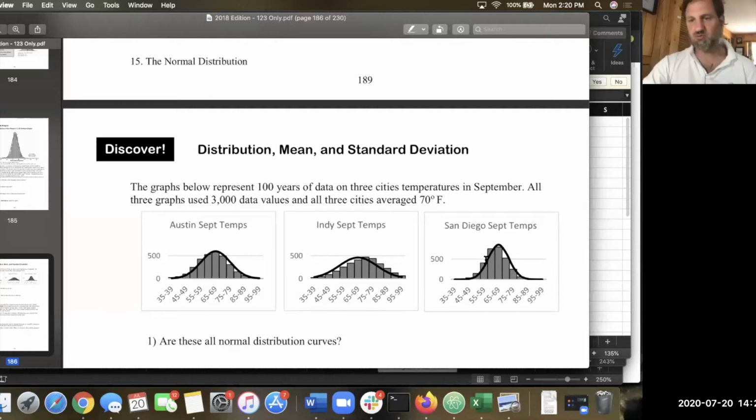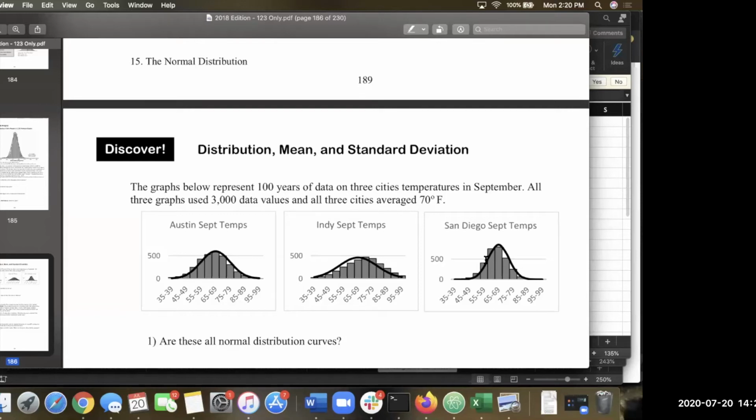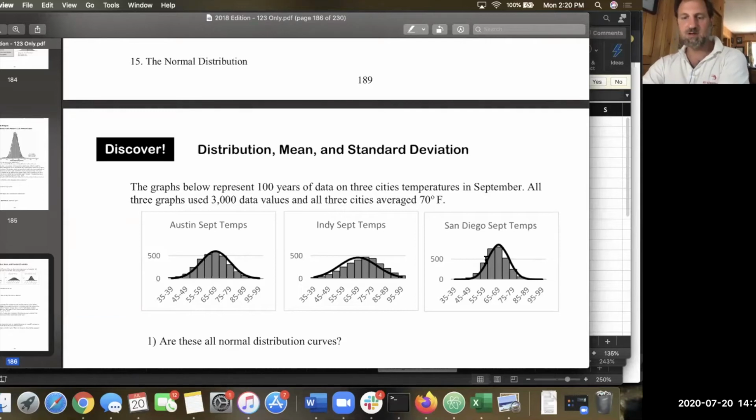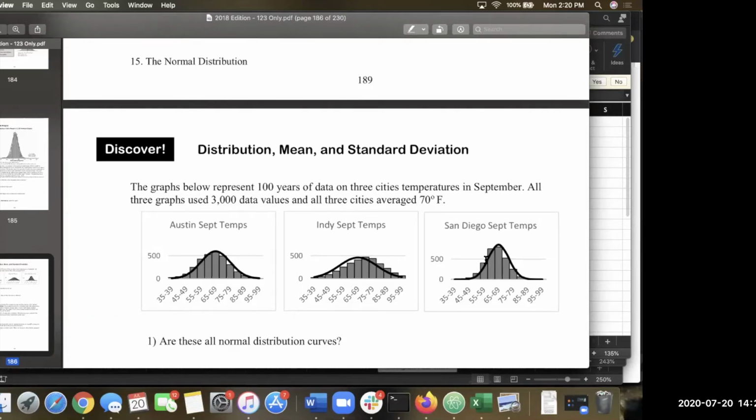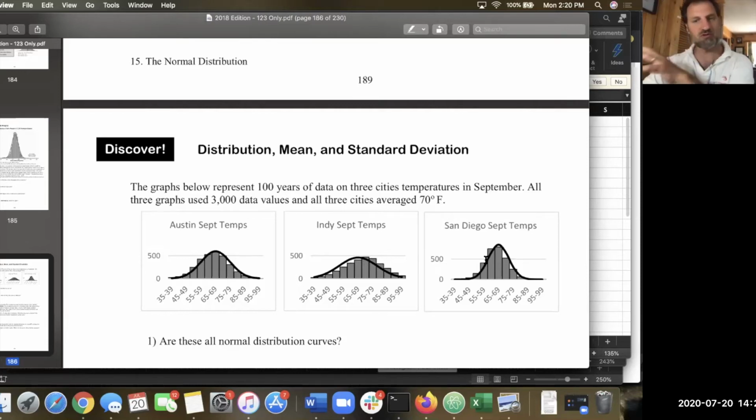Okay, good. I like the way you use the word range, because you've got these really low numbers. The bar's not big, but you did have some temperatures in the 30s. Right. But you also had some temperatures in the 90s. And if you compare that to San Diego, it doesn't look like there were any days that were in the 30s in San Diego, nor were there any days in the 90s. So San Diego is more concentrated around the center, and Indianapolis is more spread out. That's exactly right. You get more variation in Indianapolis than you do in San Diego, and Austin is somewhere in between.